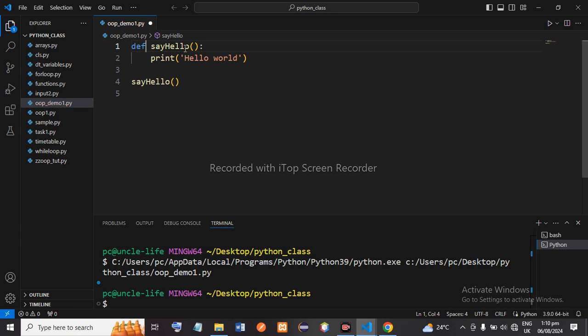It starts with a lowercase, not uppercase, but you can make it uppercase. You can add an underscore between words, but no spaces. The function has these parentheses, even if it's empty. You should have that for functions. Understand that, and then over here, what we are doing is calling the function.